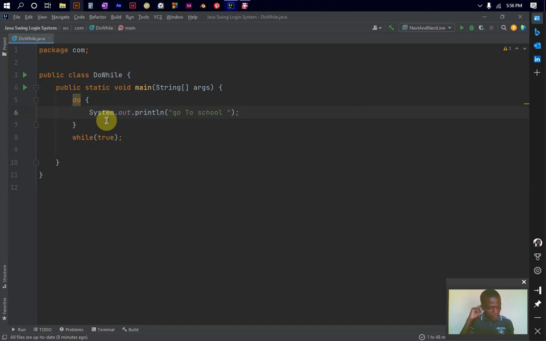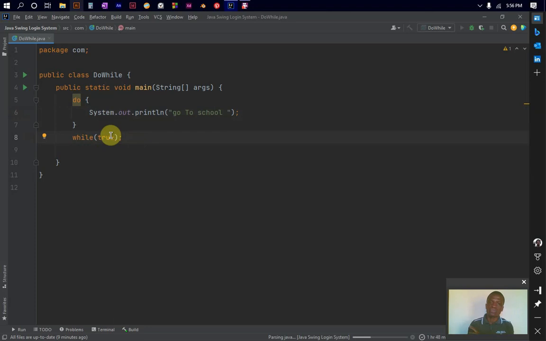If I run this file, the do while loop, you can see the results. By now you must understand that this type of loop is going to be an infinite loop. We are creating an infinite loop here, because when you say while true, this true is going to be true forever.